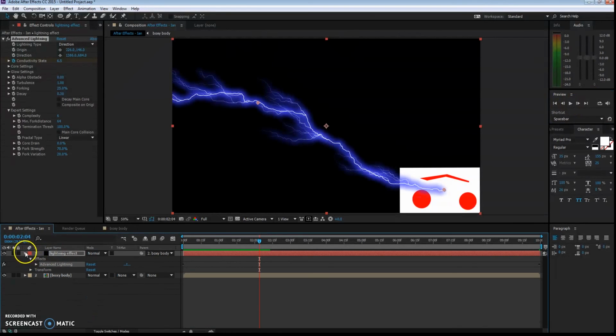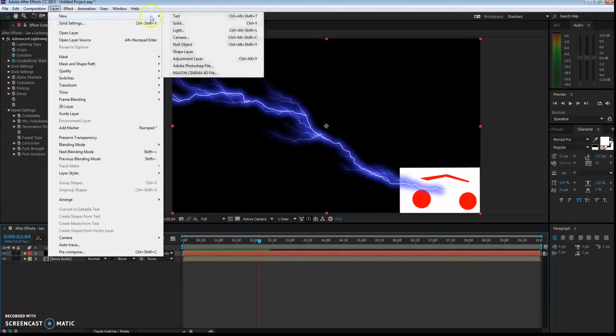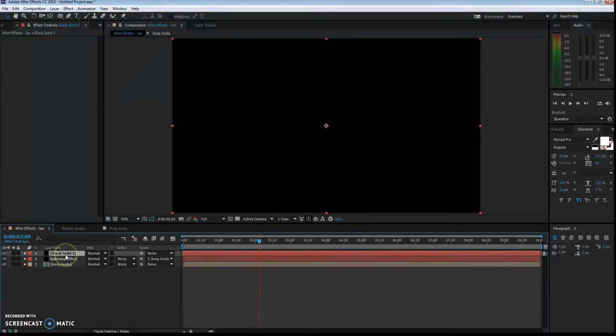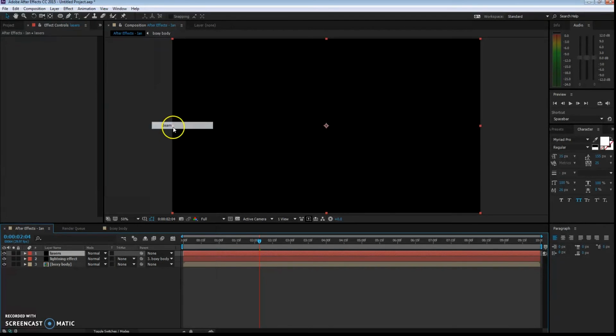All right, there are a bunch of different effects that you can do if you want to on top of that. Let's say on this new layer, again I'm going to choose a solid, and I'm going to choose a black solid. And on top of that black solid, let's generate some laser beams. So Boxy is going to be firing some lasers. Now, while we're selected on this, I'm going to add the effect to it. I'm going to go to generate, and I'm going to do a beam effect.